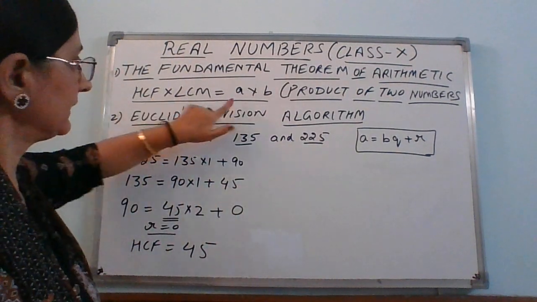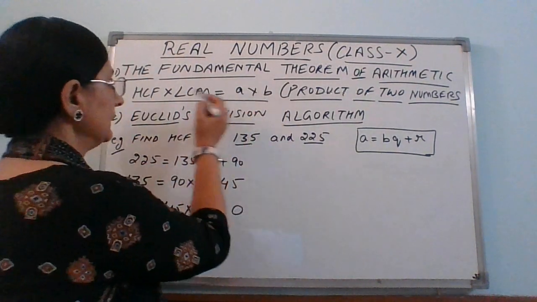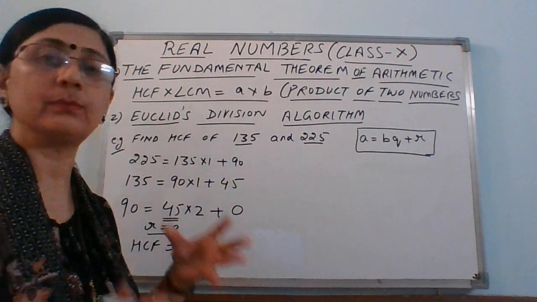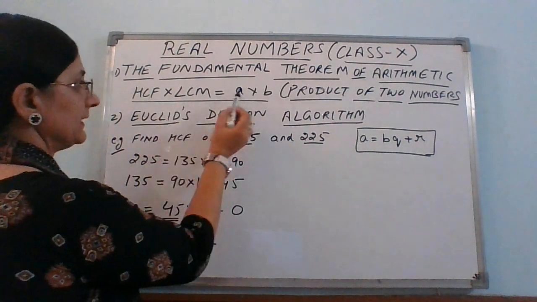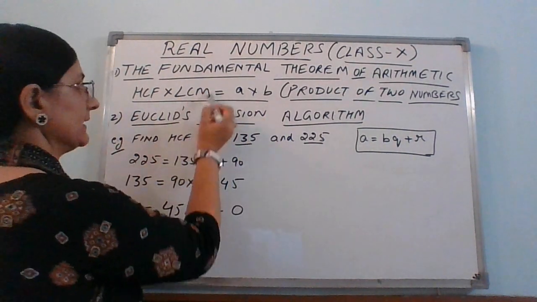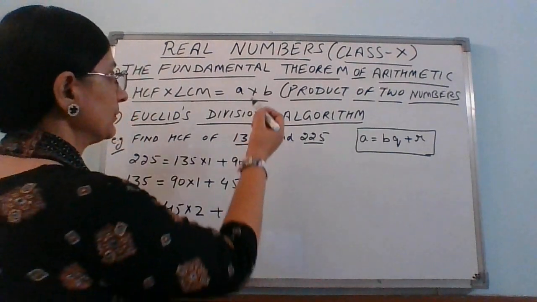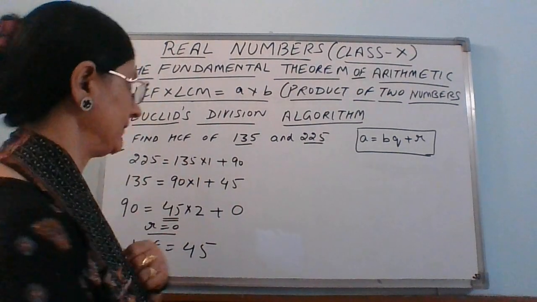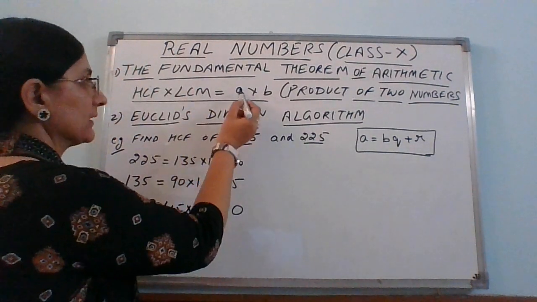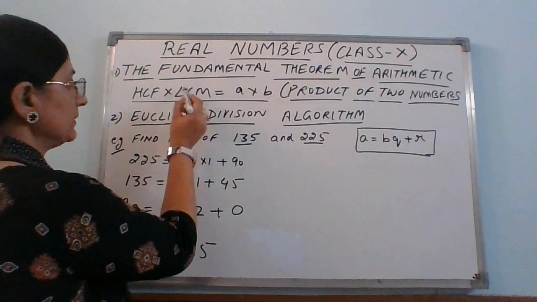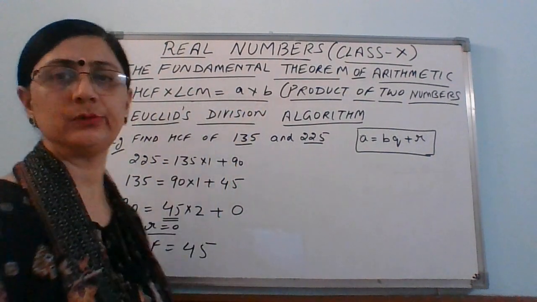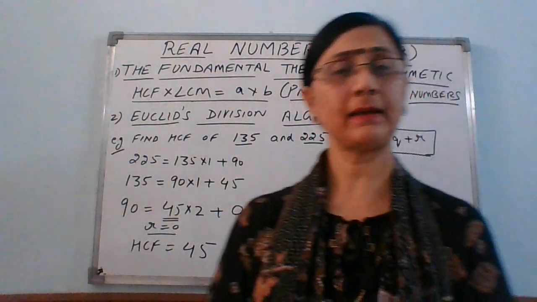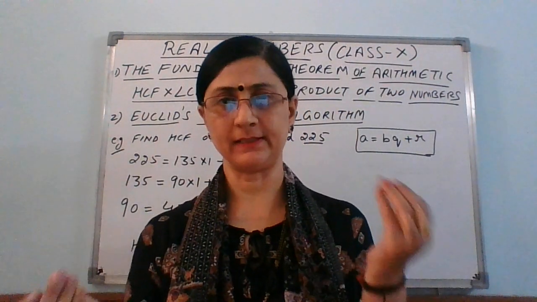How? You just put the values of A and B, divide by LCM, and you will get your HCF, right? If the HCF has been given and you have to find the LCM, then put the values of A and B, divide by HCF, and you will get your LCM, right? If one number has been given and you are supposed to find the other number, and HCF and LCM are given, then put HCF, put LCM, and if A is given, divide by A: HCF into LCM over A. Do the calculations and you will get the other number B. So I hope this fundamental theorem of arithmetic is clear, related to just HCF and LCM, right?